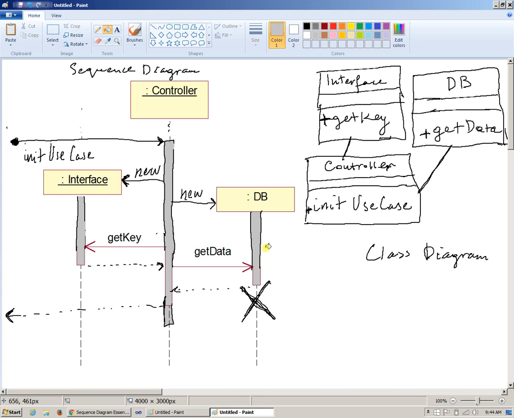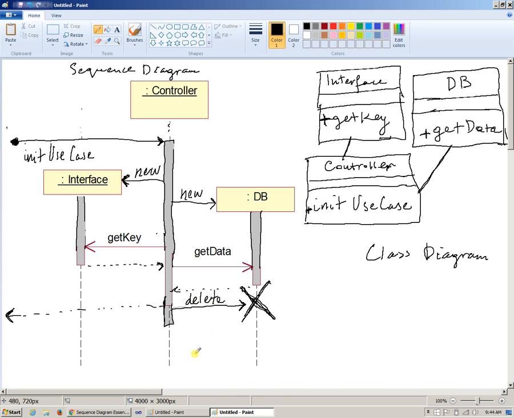However, in C++, when you create objects as new, you also have the delete operator, which may destroy objects. In that case, you can indicate who destroys this object by using the arrow pointing to this X and saying delete, right?